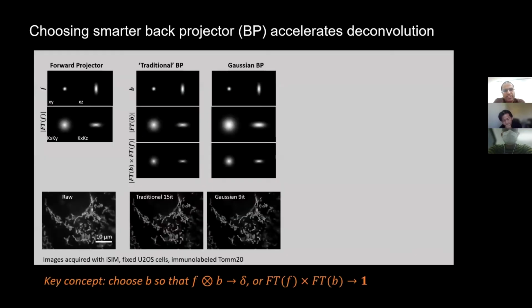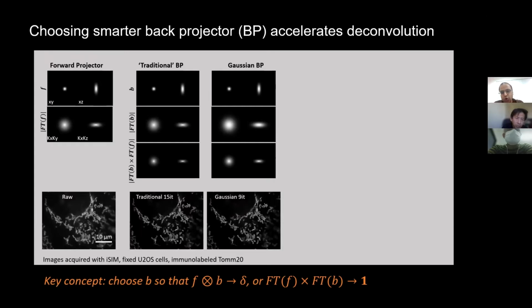So here are a couple of examples of how this actually works. Suppose you image some structure here, mitochondria, imaged with a high-speed structured illumination microscope called the Instant SIM, or iSIM. This was developed in my lab some years ago. If you look at the raw data acquired by this microscope, it's okay, but it's a little bit blurry. And the blurriness you can characterize with the point spread function F, either in real space, or you can talk about its Fourier transform in frequency space.